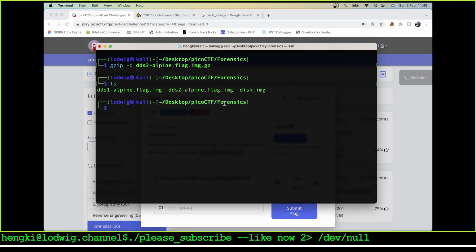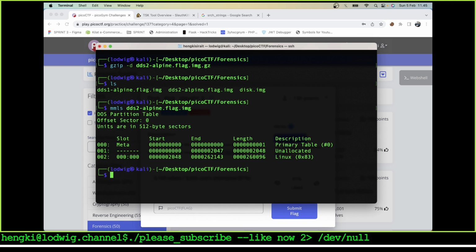Okay. What we do is mmls on the dds2 alpine image. Okay, let's use strings.